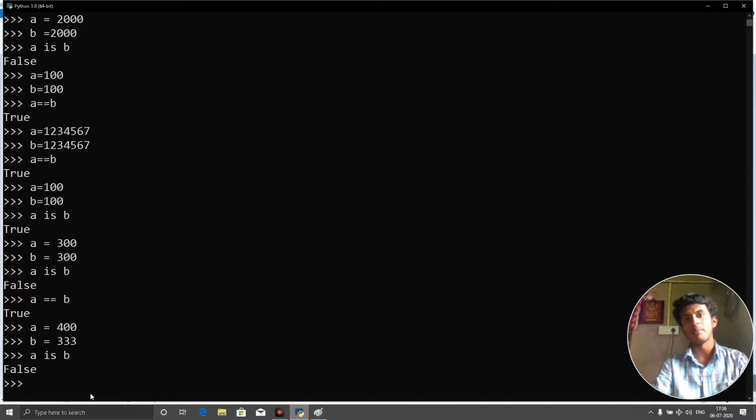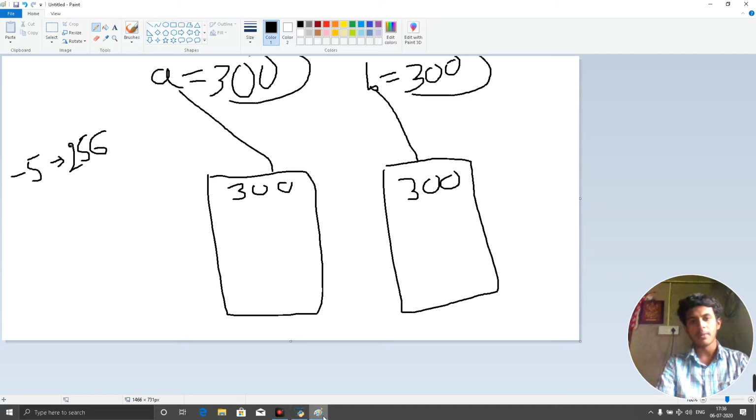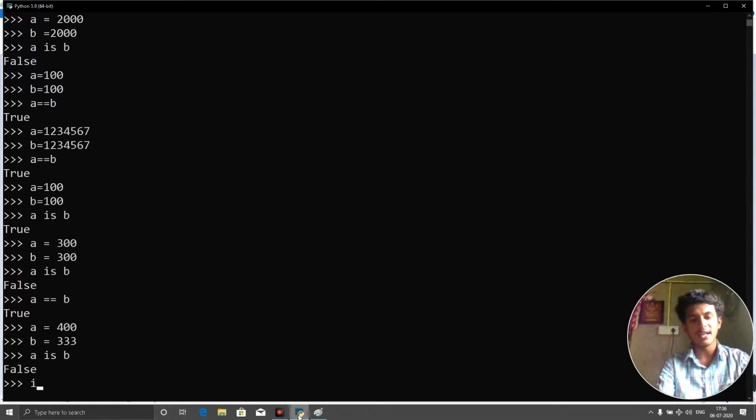Here I'm telling about how to see which box it belongs to, that means which object it is referencing. In the Python interpreter we can see which box each belongs to. For that, there is one small function called id.